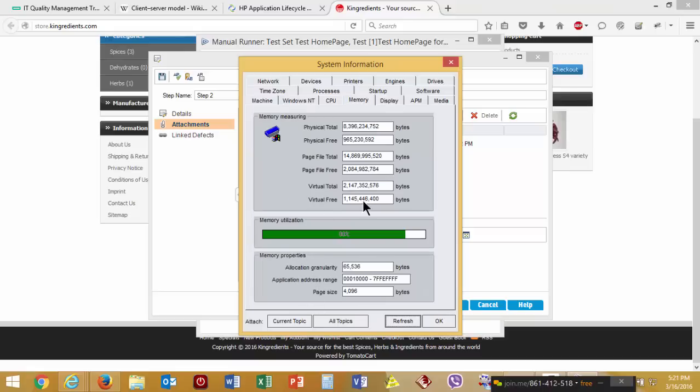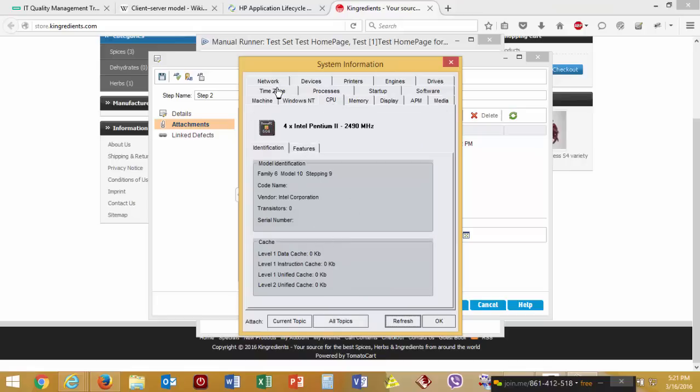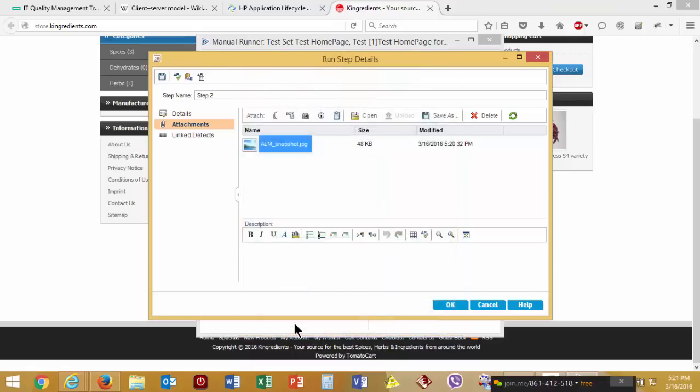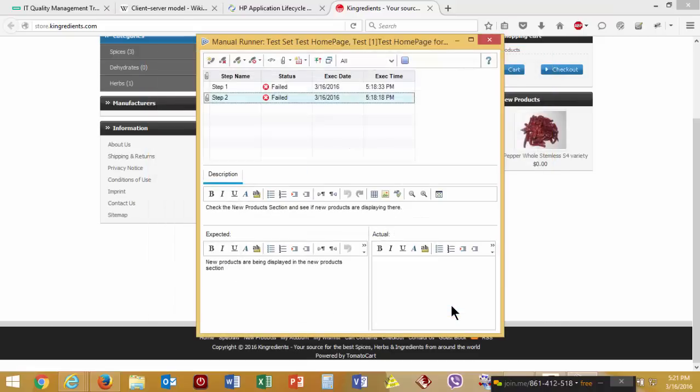For example, memory usage, you are testing how the memory is responding to your application, or how the CPU is performing, or maybe the network or whatever. Let's say the memory, so you will attach current topic or all topics. You can also refresh. Let's say only current topic, I don't need all of the information. So there it is attached, and you can also open it, save as, download, and so on. So attachments, we've already gone through that.